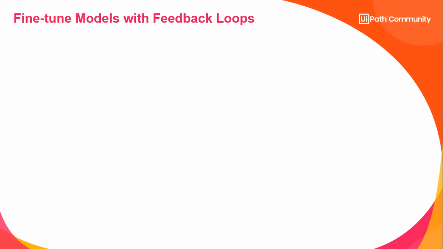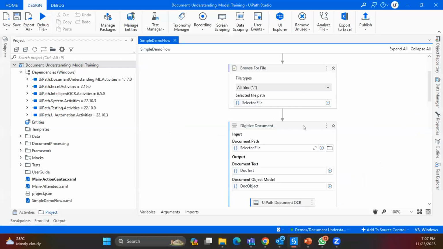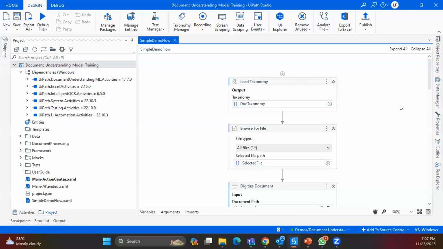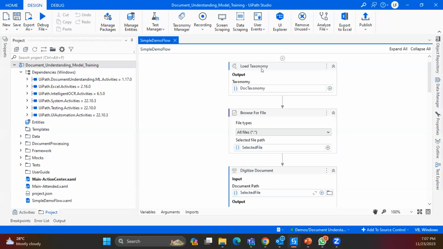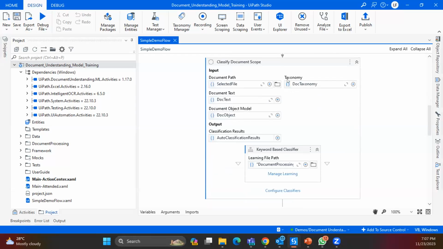I'll show you how this works. I have a simple workflow that I created. Here, this is a simple workflow where I just need to select a file. I have a taxonomy, which is a very basic one. And I have the digitize and I have the classifier. I use the keyword-based classifier because it is the easier way to show it.